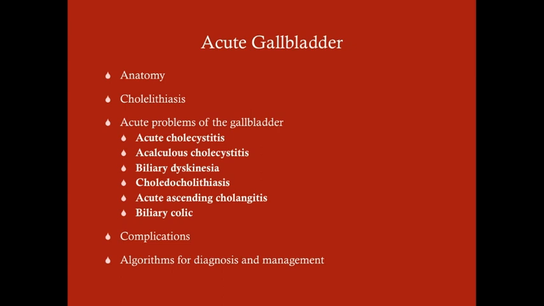Acute cholecystitis should be number 1 in your differential when you have a patient, especially an older female adult, coming into the ED with right upper quadrant pain. That should always be first in your mind. So these are things that you're going to see frequently or be testing for frequently.